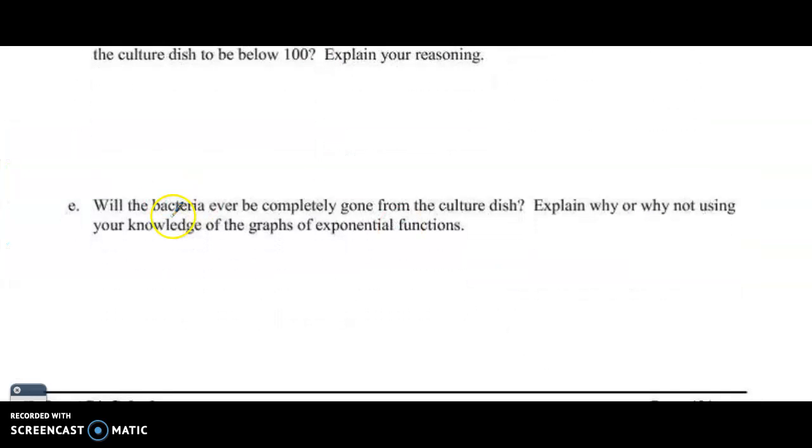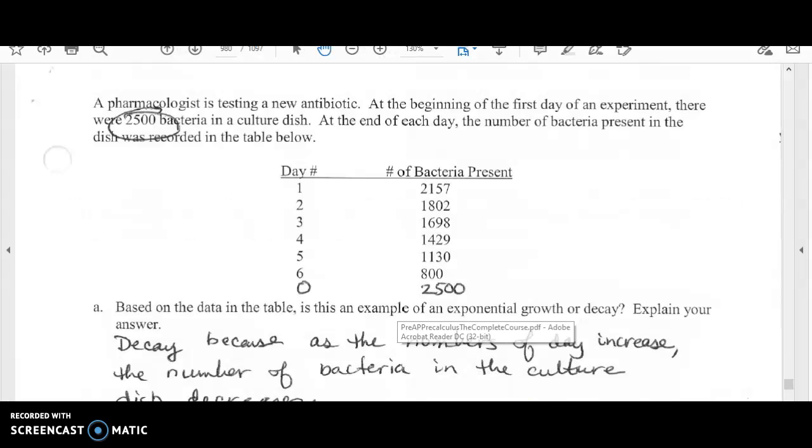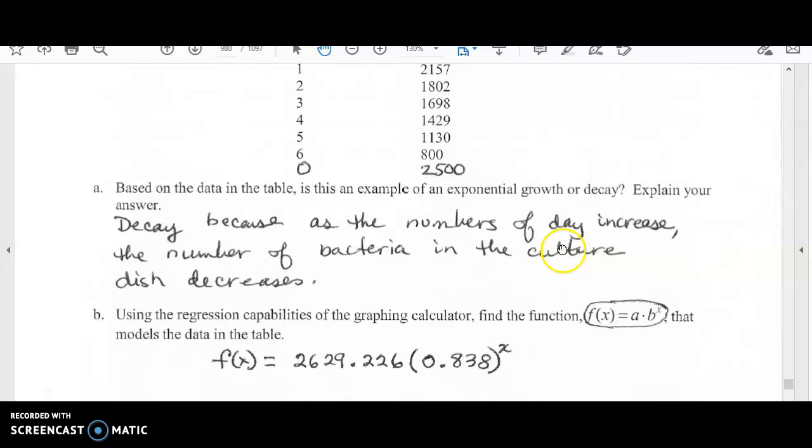And the last question, will the bacteria ever be completely gone from the culture dish? That answer should be no. A quick reason for that is exponential decay never really, because we have a horizontal asymptote, it never actually fully goes away. And that goes back to that horizontal asymptote argument that we've talked about.